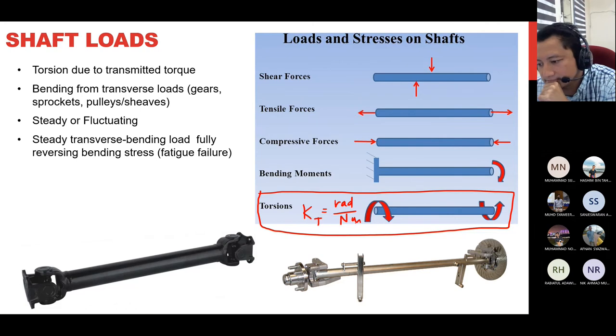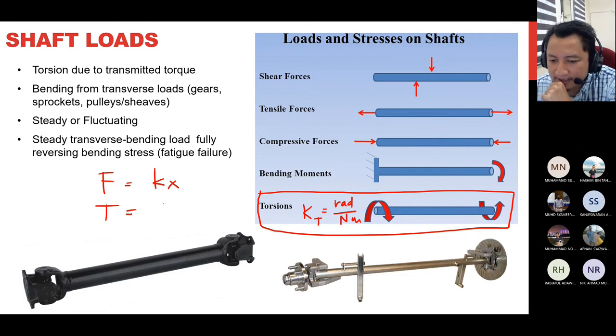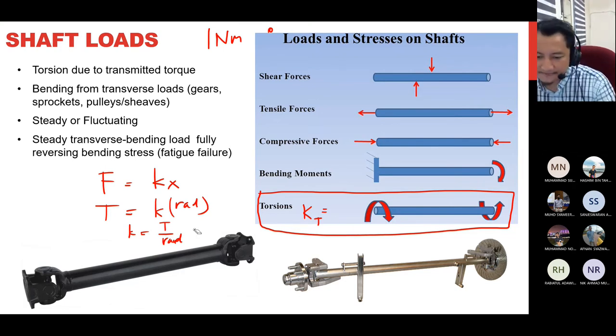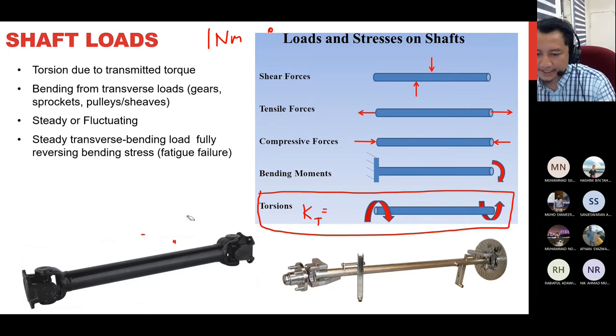Ataupun F is equal to KX. F ni dari torque, K ni kita punya K, X ni kita punya degrees, angular lah, angle. Kita pakai radian pun boleh, angle pun boleh. So K sama dengan torque per radian. Terbalik ya. Newton meter per degrees. I think the other way around, lebih tepat. Meaning, if you apply 1 Newton meter, berapa degrees dia akan rotate? This one is torsional rigidity. So you can really find out lah how rigid your structure is.